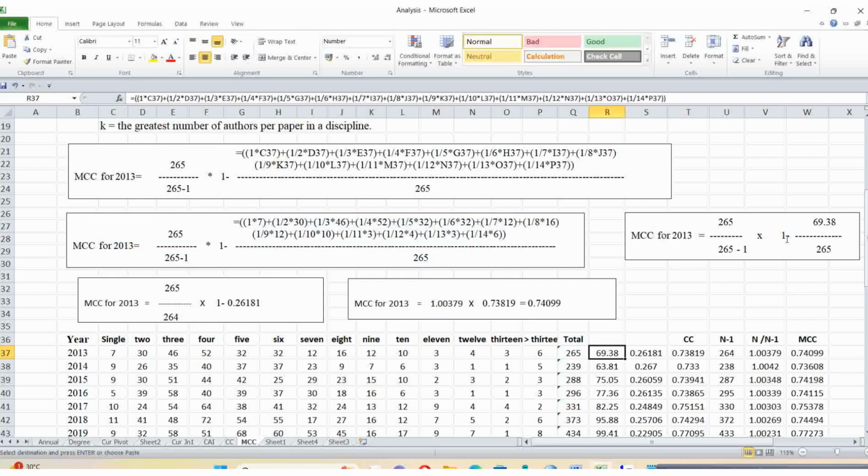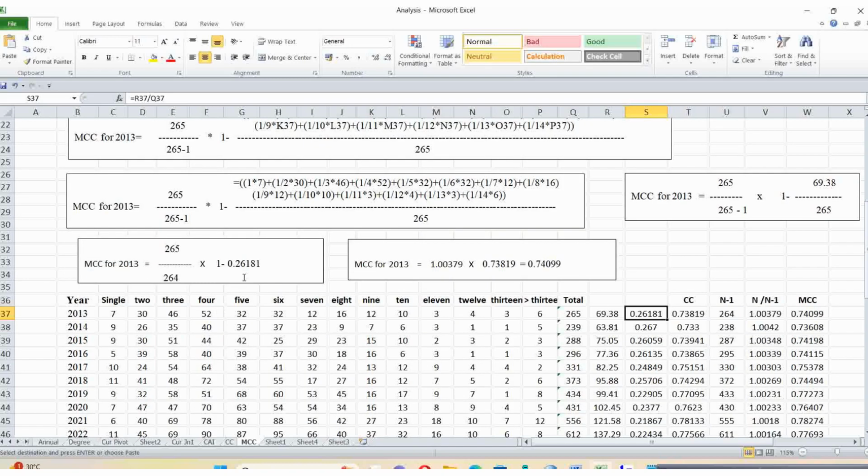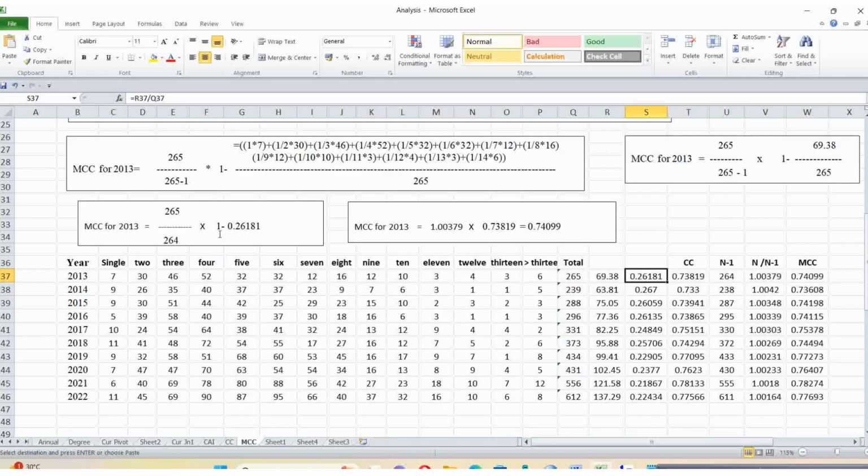Then 1 minus 69.38 divided by 265 is the next step I had given. This result is 0.26, and this divided by this gives 0.268.